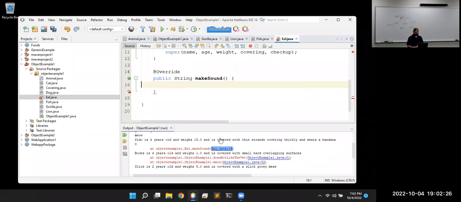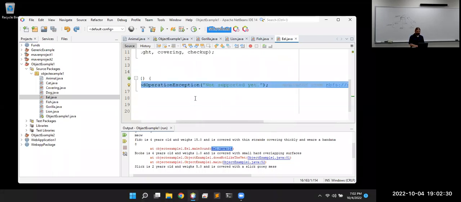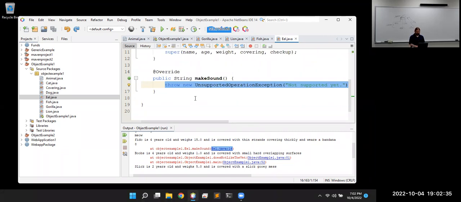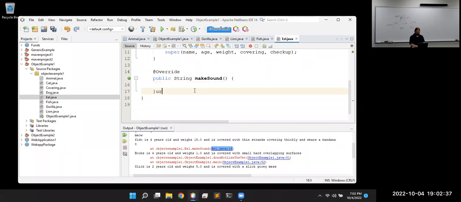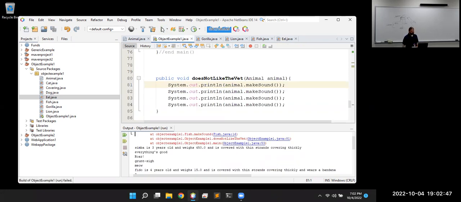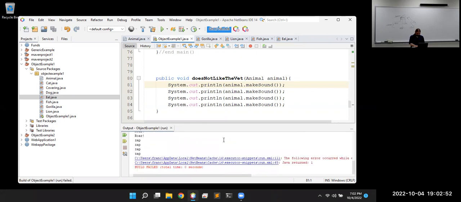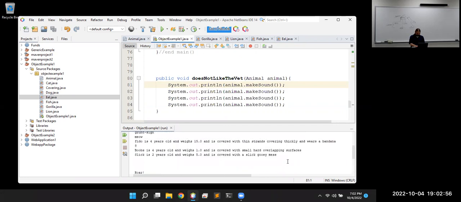It actually crashed because of this back up here. So if I undo, I never actually put something in that method. Return, whoops. Return that. I'm just thinking an electric eel, so like some getting shocked sound. It's going to work, but we're still getting error messages in different places.